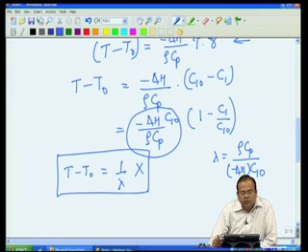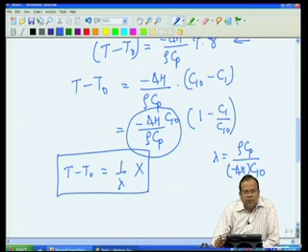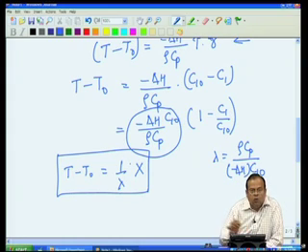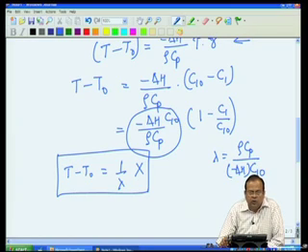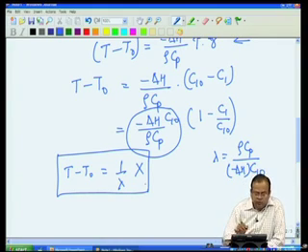What does this relationship tell us? It tells us that temperature and conversion are linearly related through this constant 1 over lambda. There are certain assumptions that we have made, namely the properties such as Cp, rho, delta H are not temperature dependent, they are constant. We are defining these properties for a mixture, but under these simplifying conditions, if they are satisfied, it is a reasonable assumption to make, at least to illustrate certain important features of adiabatic operations. So, we get this for the stirred tank reactor.